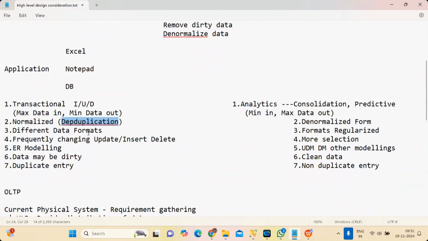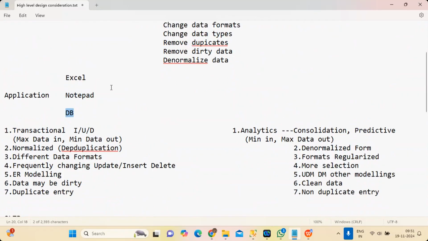Then different data formats are possible. One application can store in Excel, another application can store in Notepad or a database. Take the Reliance Fresh example: you have one store in Bangalore, Hyderabad, another store somewhere in Mysore, and another store in some remote village. All will not be using a database because it's very costly. So in the same Reliance, one store would be using Excel, another store would be using Notepad, another store would be using a database, depending on the volume of data in a given day. Therefore, you will have data coming in different formats.